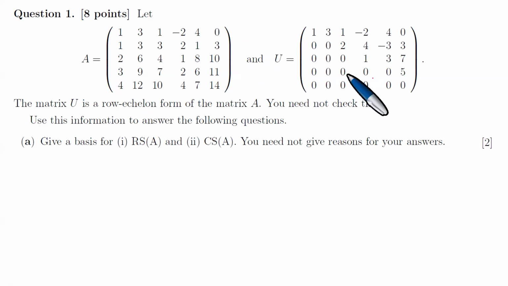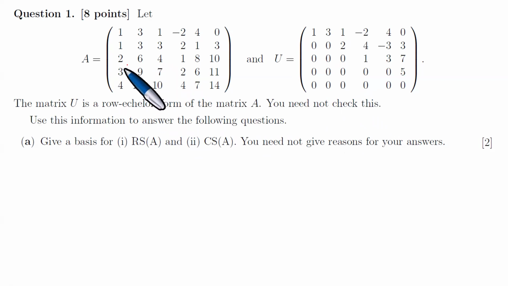And the matrix U is this matrix here, which is an upper triangular matrix. So now you can see the transformation of the matrix A to an upper triangular matrix. Now the matrix U is a row echelon form of the matrix A. Very interesting. So in other words, the examiner is saying that the matrix A has actually undergone row reduction to row echelon form, right? And you did not check this. It's a lot of work. The examiner was very kind and generous.